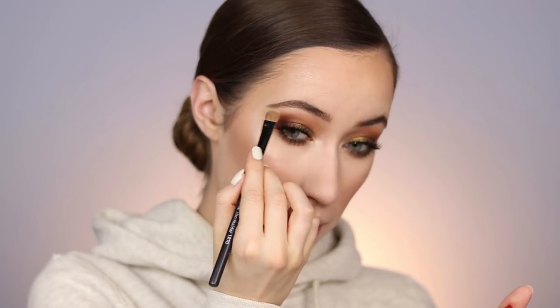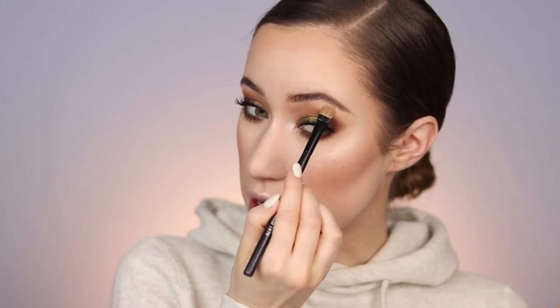For highlighter I really wanted to use this — it's the Nabla Cosmetics Wave Highlighter, and it is blinding. I forgot how blinding this is! I'm layering it in light layers on the high points of the face and bringing it to the front of the cheeks, the cupid's bow, and down the center of the nose. Then I'm taking the same highlighter and applying it to the inner corner of the eye to brighten that area, and putting what's left on the brush right underneath the high point of the brow to lift the brow a little bit.